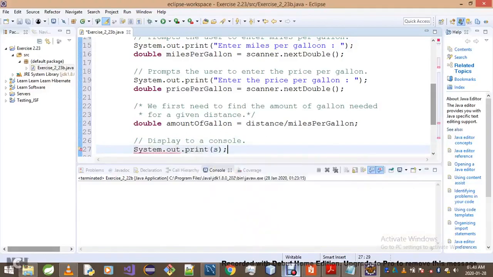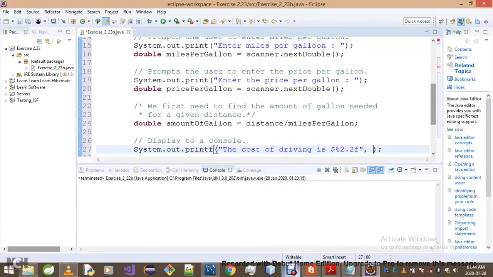System.out.printf, actually be using F. This is actually a solution from a student who has been looking at all these students and noticing common mistakes they usually make. The cost of driving is dollar percentage. Let's just go to 0.2F.